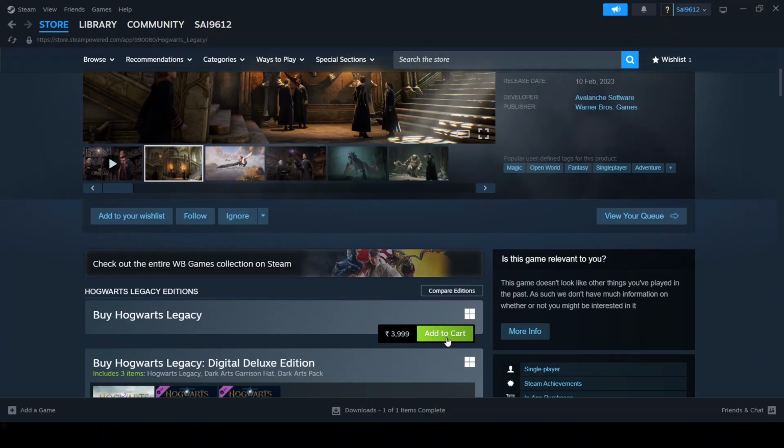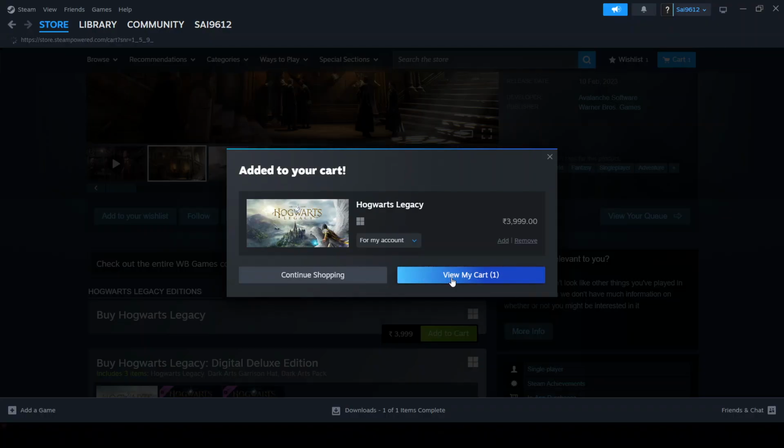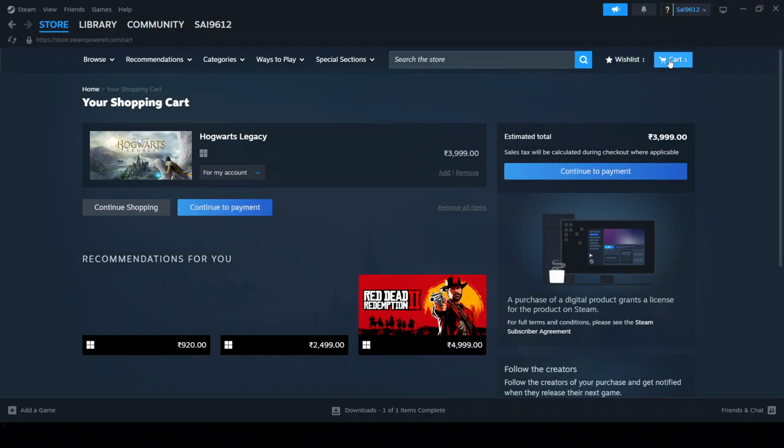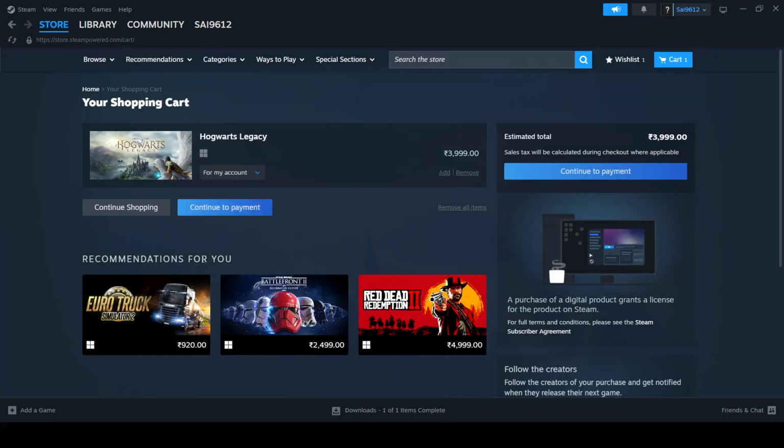When you're ready to pay, click the cart icon in the top right corner to review everything. Take a moment to confirm the game editions, any DLC you meant to include, and the total amount. Steam will show regional pricing and applicable taxes for India, so make sure those numbers look right.